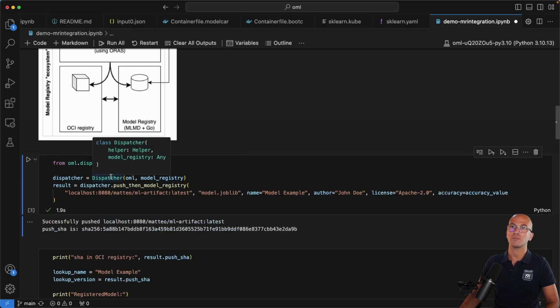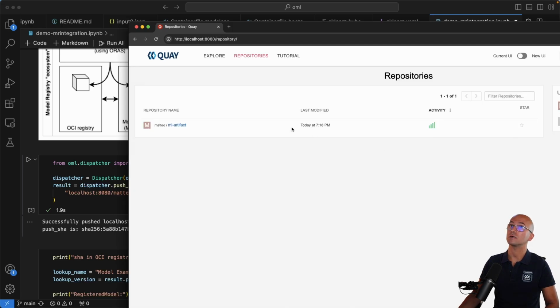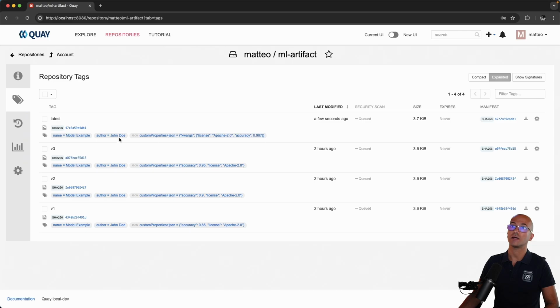What I'm doing here is that I've successfully pushed it to, in this case, the local Quay. Let me just show it to you. If I log in here, I did a little push, and therefore you can see it from a few seconds ago. This is the latest, okay? And it has, as we have learned, some metadata.